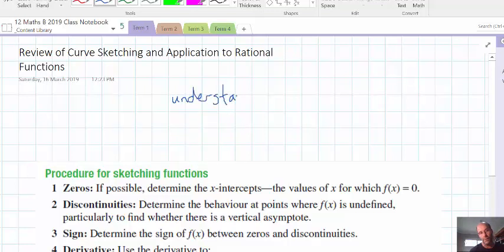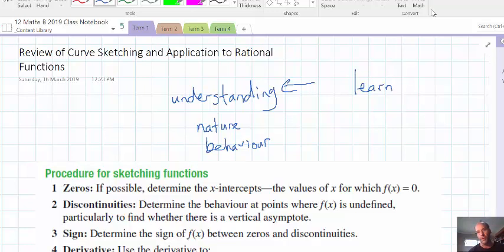So it's a way we use to demonstrate somebody's understanding of the nature and the behavior of functions of different types. Sure, a graphics calculator or software will do this, but how do we assess that the person knows more than just pressing a bunch of keys? It's by manual curve sketching. It's not just about demonstrating, though. The process actually helps us learn as well as demonstrate, so you can learn a lot by doing this.